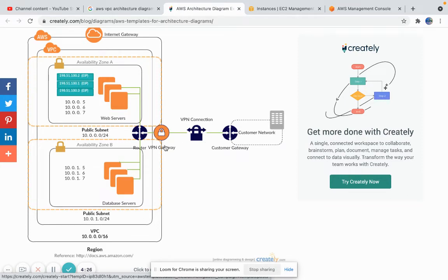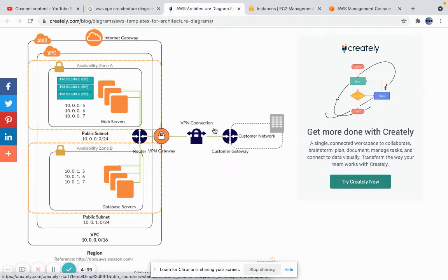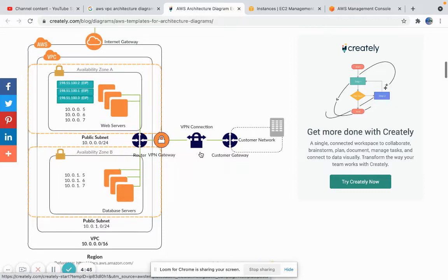The VPN establishes a connection between the virtual private gateway and the customer gateway. Most companies set up VPN with SSO or multi-factor authentication and things like that.